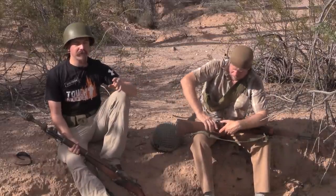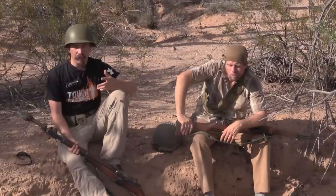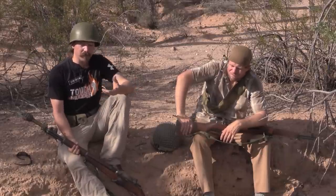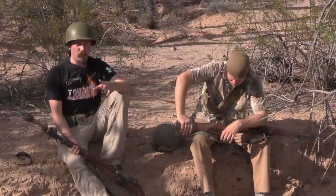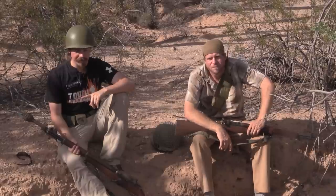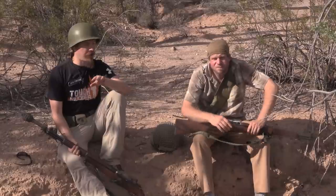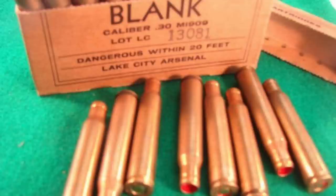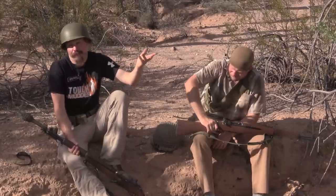Ball projectile is out. What you're going to use is what most people call blanks, but the technical term is a rifle grenade cartridge — which is kind of indistinguishable from a blank to most people. It's got a star crimp at the nose of the cartridge, no bullet, and just a bunch of gunpowder. The idea is it creates pressure and throws the grenade without a secondary projectile. A blank is used for ceremonial purposes and its job is to make noise, and there's a lot less powder in a blank than in a rifle grenade cartridge. If the round has a little round crimp with a red paper disc, that's a blank. Star crimp is the real grenade cartridge — but you'll also find blanks that are star crimp, so it's hard to know exactly what you have.